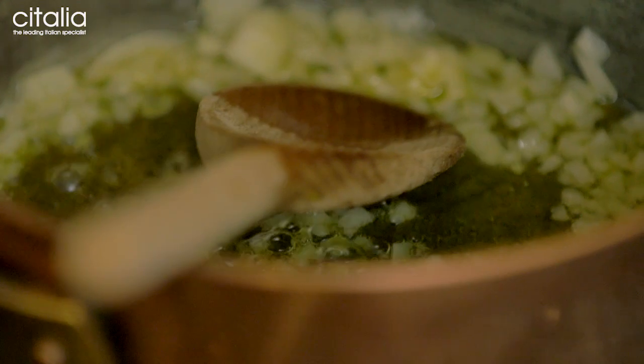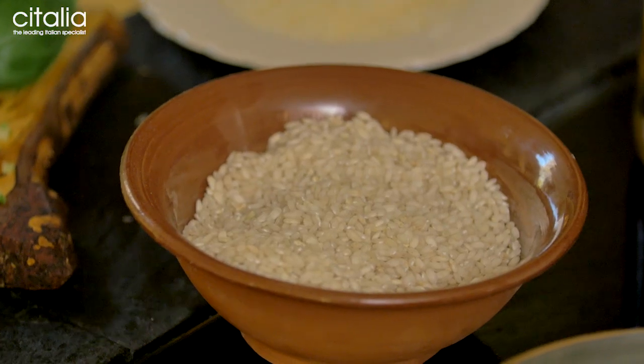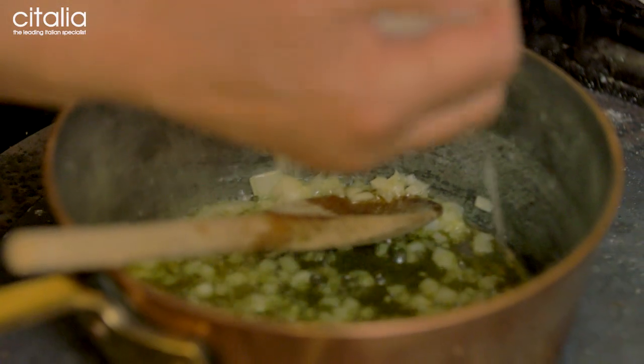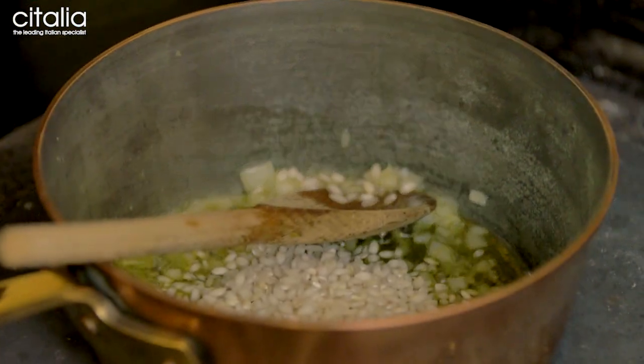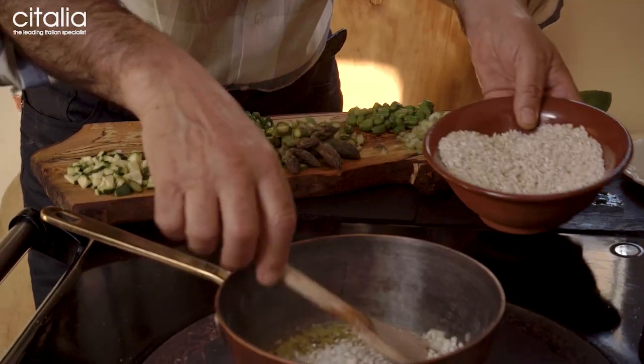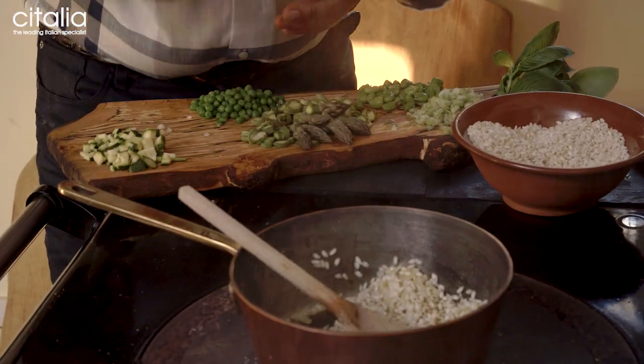Because what we do after this, we put the rice inside. The rice is like the sea, it says never enough. As soon as it gets in, it gets a lovely flavor, starts to eat the butter, the oil, the onions. For each portion, about one handful. Well, I'm greedy, so I will put two portions of rice and a bit. You stir it because we need to toast it. We need to get the flavor of the onion right through the rice.